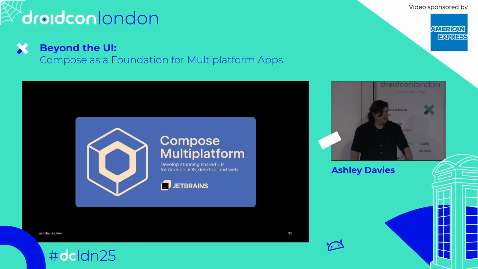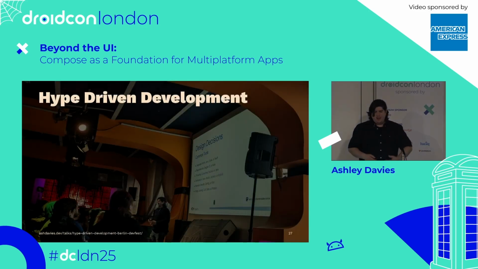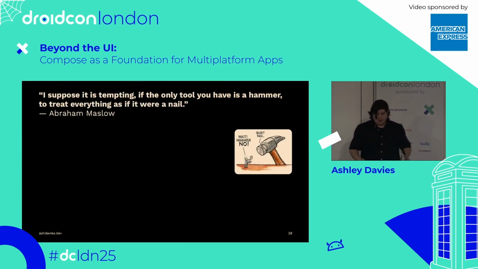Yeah, so this is introducing Compose Multiplatform. Now, I mentioned as well about this using Compose in Google Cloud Functions, and I talked about this in Berlin about hype-driven development, and it's basically solutions looking for a problem, or Maslow's hammer. Or, I wonder if I have a UK audience, if you know the law of the instrument, or the Birmingham screwdriver, as it's commonly known.